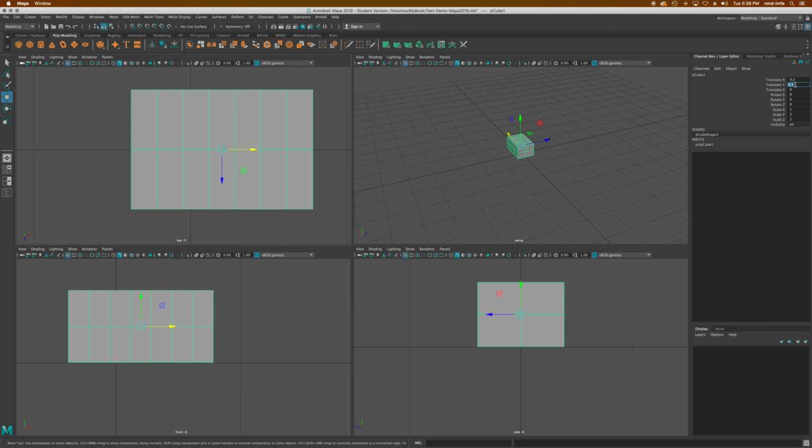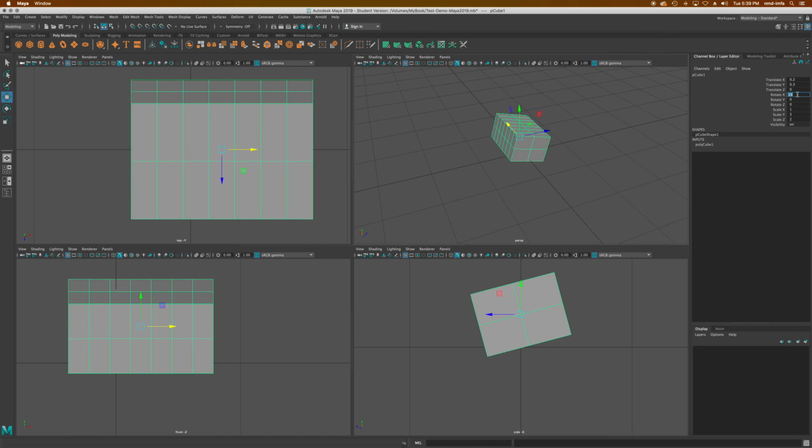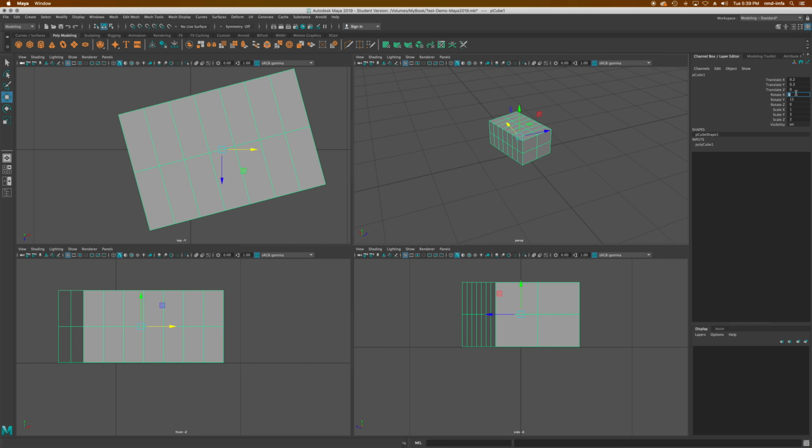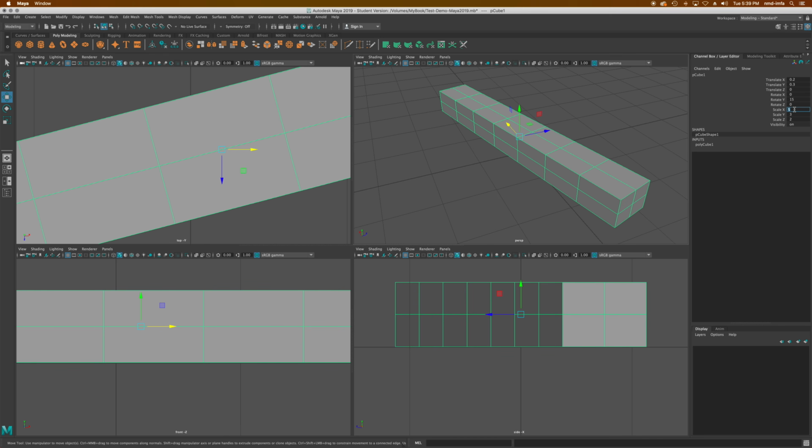So again, the channel box editor is going to allow you to do that. You can also rotate objects in here with degrees. So I could say rotate 15 degrees on the X plane and it's going to tilt it. Or I could say 15 degrees on the Y plane. And you can control it as you go. Maybe I didn't want it on the X to begin with. I only wanted it on the Y. And same thing, I can scale these objects X, Y, and Z up and down as well by various factors. So it's a really nice manual area. The channel box editor is an important thing to learn for controlling your object in space, both on scale, rotate, and translate.